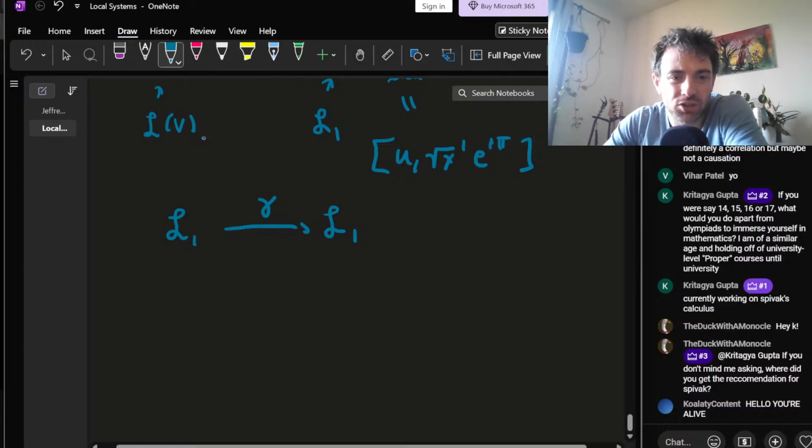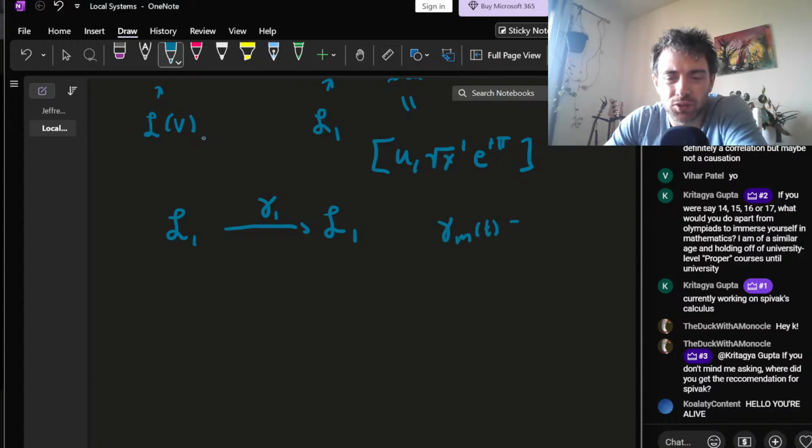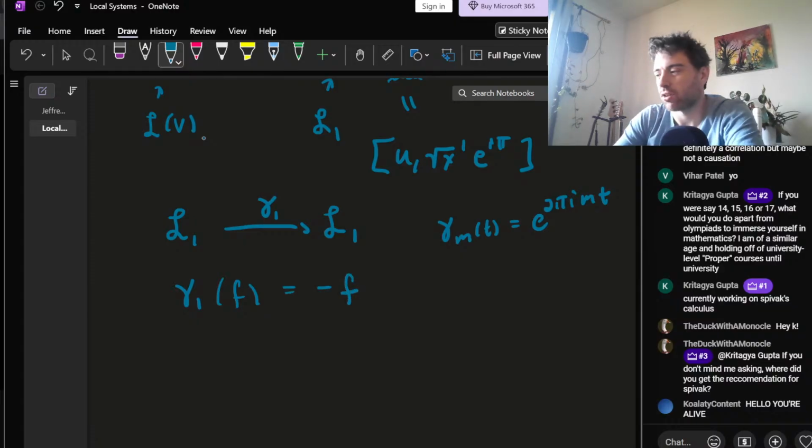And I should say this is gamma 1, right? So this is our generator of our fundamental group. And how does it act? Well, basically, our representation of the group is entirely determined by how the generator acts. And so essentially, the generator acts by minus 1, we just found. We checked it on our one basis element, and it had the effect of multiplying by e to the i pi, which is minus 1.